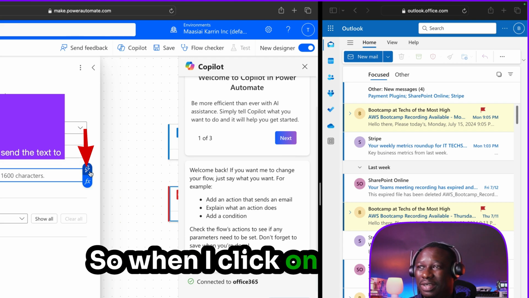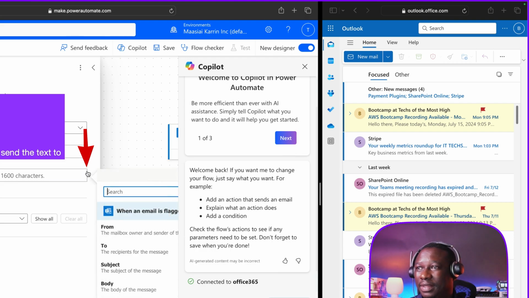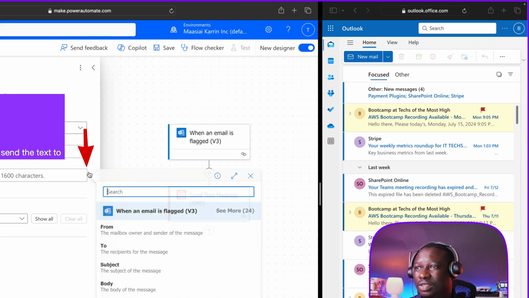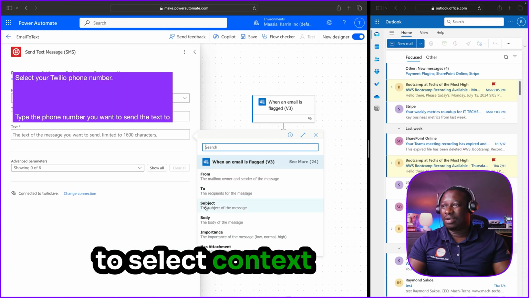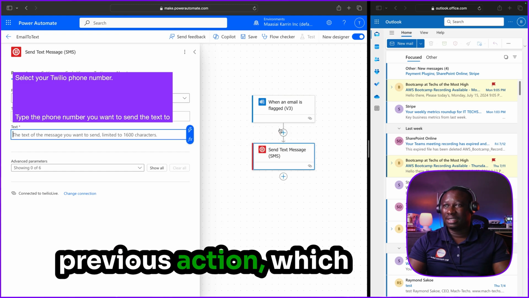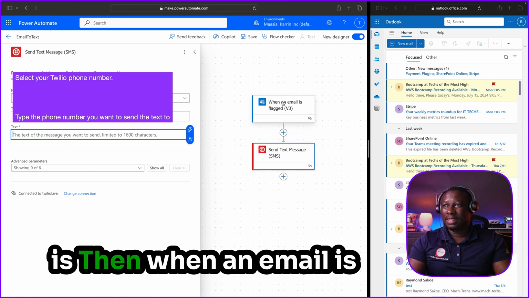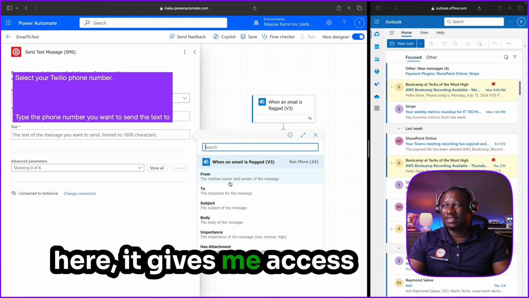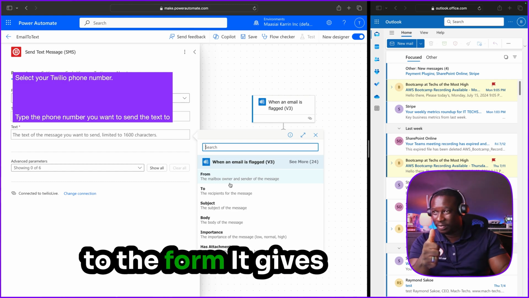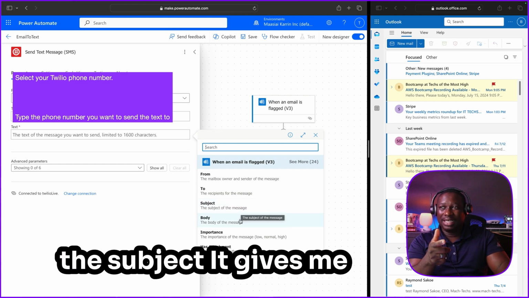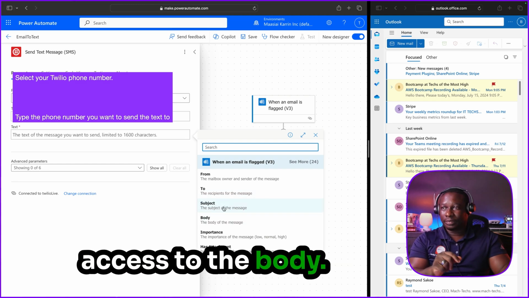When I click on this icon right here, it gives me the option to select content from the previous action, which is when an email is flagged. Once I click here, it gives me access to the from, the to, the subject, and the body.